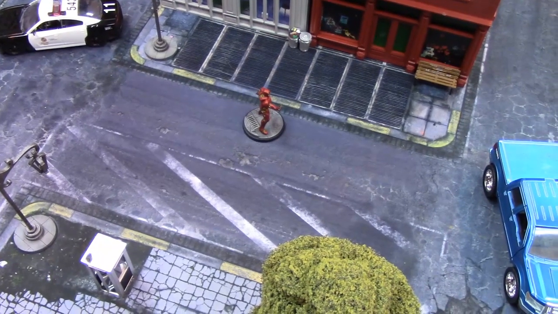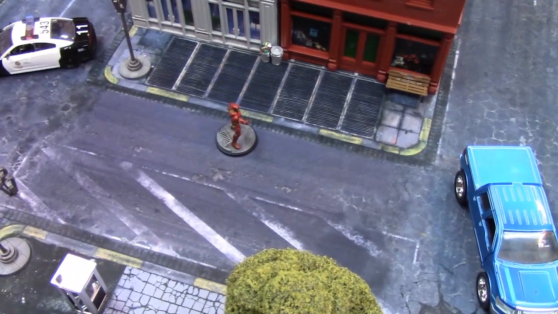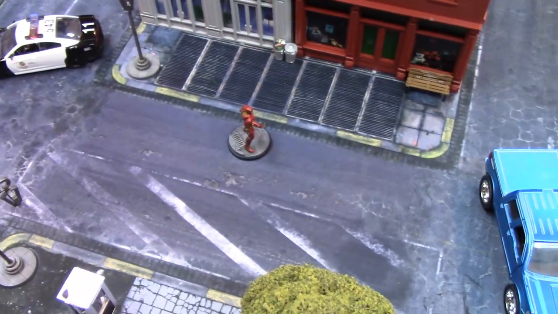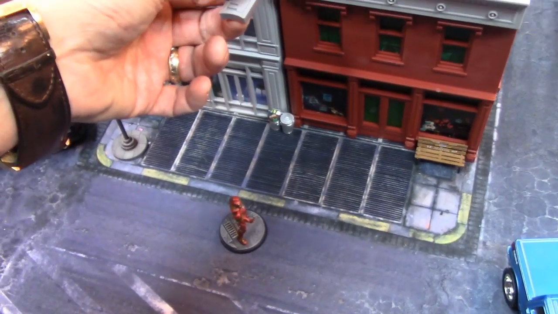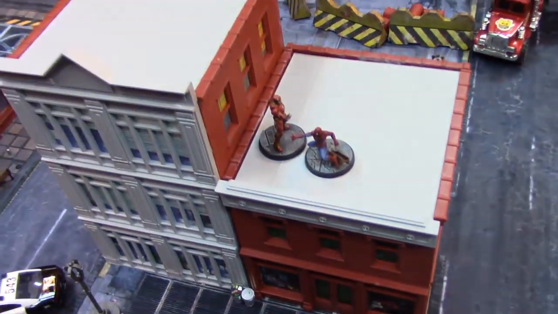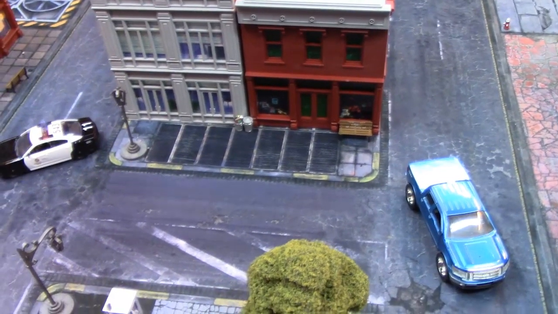We are going to move. So he has flight as an innate superpower, which allows him to count as size 5 when he moves. Basically like Spider-Man's wall crawler. So he's just going to move right up onto this building, right beside Spider-Man, like so. And then after that, I get to use a power.